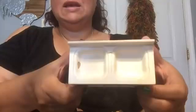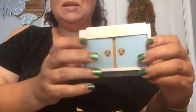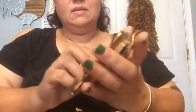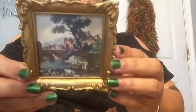Then again, this is a hardier piece for a kitchen. More like play scale for a child. But I might use it, because he's a little bit out of scale. But you never know what you're going to end up doing with it. Look at this. Oh wow, I dropped something. What did I drop? I don't even know what it is. Look at that picture. And it looks like that. Very nice.